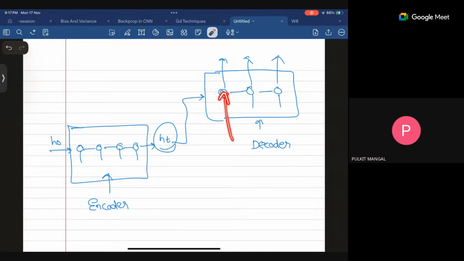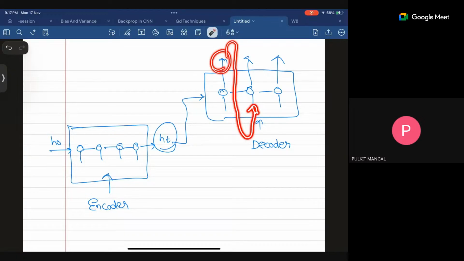What is the input that is going into the decoder? It's basically the target language words. And what is it going to output? It's going to output the predicted word. Now, what we generally do at inference time is use this predicted word and feed it as the next input.